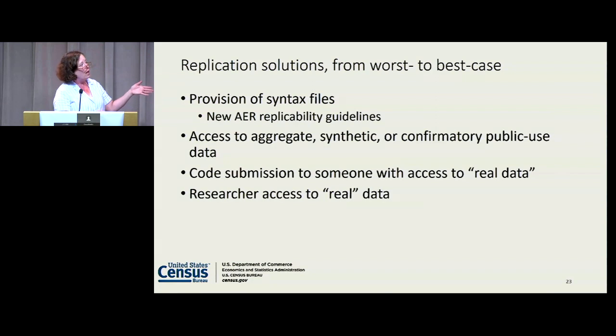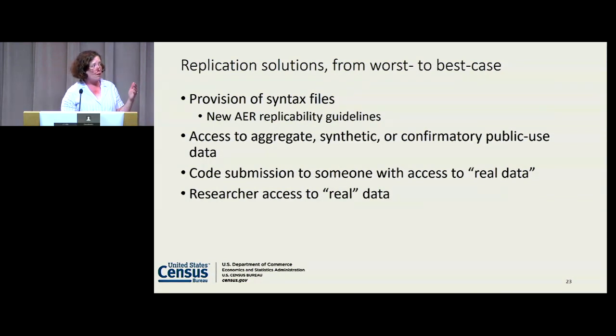The next best solution, which wouldn't apply here, but might apply if you wanted to look at the Opportunity Atlas, which was the data set that we created for the Chetty project, is access to data that are at the tract level and have been noise infused. I'll describe those in a little bit. And finally, you could look at code submission to someone with access to the, quote, real data. So if Jim Ziliak wanted to take code that I wrote and run it and then report back to you, that's a way that we could get around this.